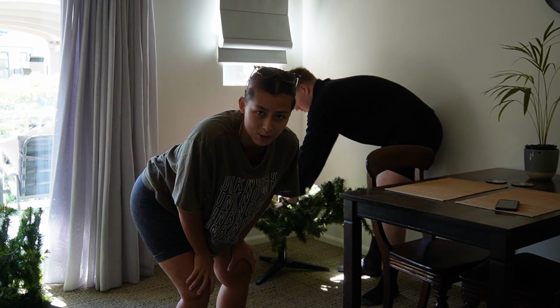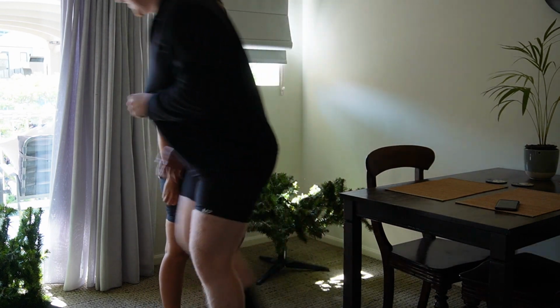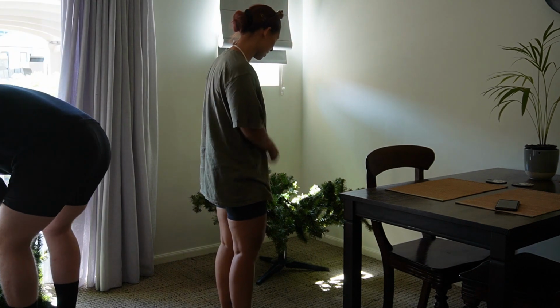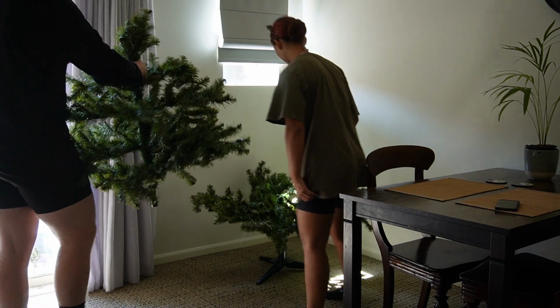So we also got this big stocking thing for presents for $4, so that was £2. Right, everyone, we're putting the tree up. It's quite big. But I'm just going to put us on a little time lapse, see how long it takes for us to put the tree up.